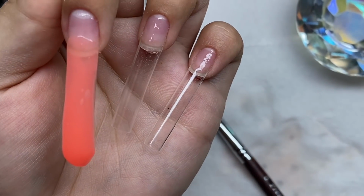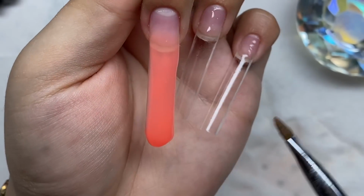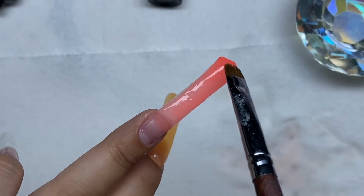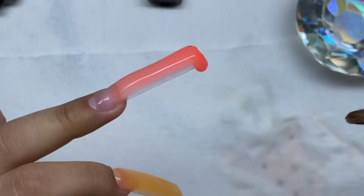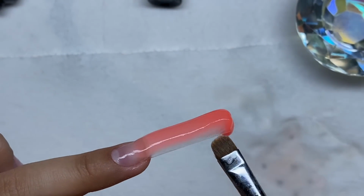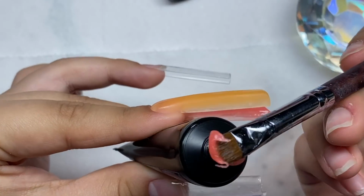And there's so many bubbles in this polygel. It's really annoying, especially if the polygels are sheer like this. You really got to make sure that there's no bubbles in those tubes, or else it just gets really annoying. And don't worry, I'm saving all of this excess.